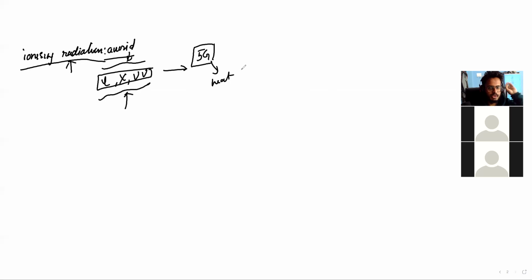It will not kill birds. It will not kill humans. It will not cause cancer. It will not do anything. These are just useless people who have no idea about physics. Okay, so the radiations from a 5G tower do not fall under these three bands: UV, X-ray, and gamma. These are the extremely powerful ionizing radiations that can cause ionization in your body and can cause cancer, right?